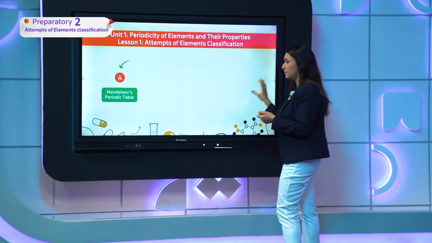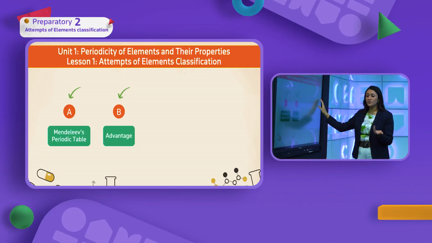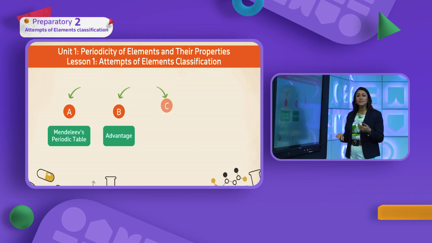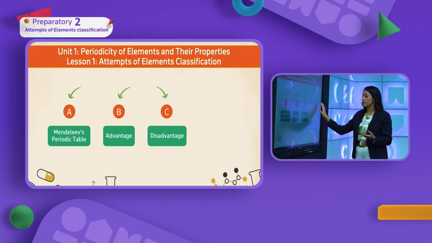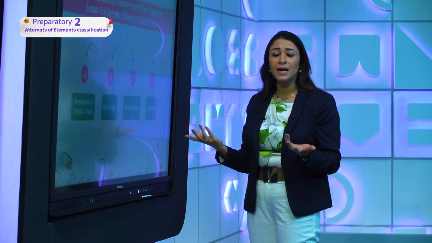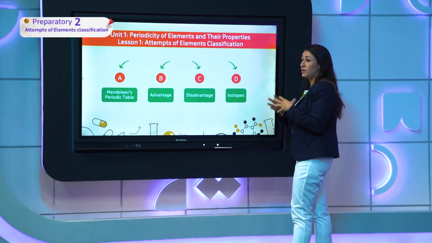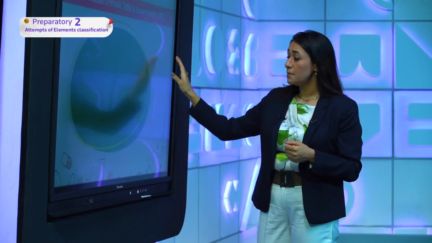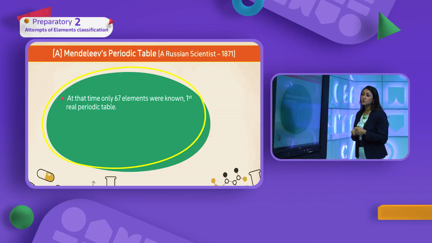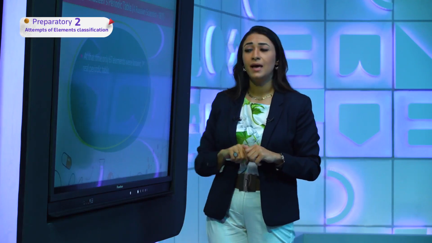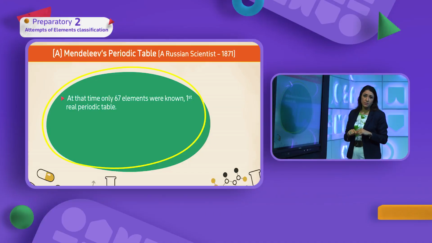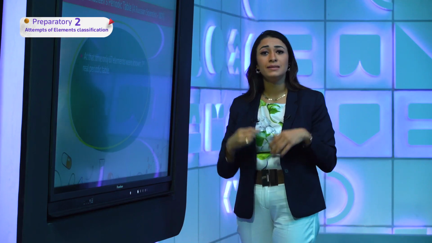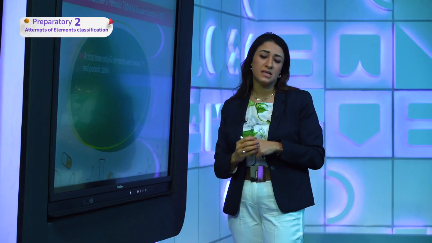طب عمل ايه مندليف؟ وايه كان الادفانتج بتاعه؟ وايه الديس ادفانتجز اللي قدمها مندليف في الشغل بتاعه، ايه اللي كان جود وايه اللي كان باد، وايه كمان موضوع الايزوتوبس وعمل ايه مندليف في dealing with these types of elements. طيب تعالوا نشوف. Mendeleev number 1 he had to deal with 67 elements. He had to deal with 67 elements were known at that time. كان وقتها مفروض ان هو يقدم ويلستريت 67 elements.